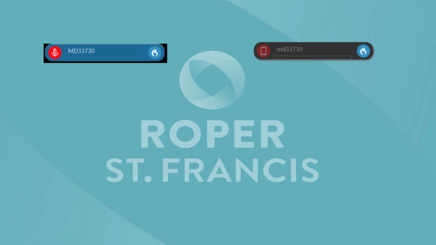You'll see that one toolbar appears with a microphone icon on the left side, where the other has a cell phone icon on the left side. In this case, the blue DMO toolbar is connected to the wired power mic, and the black eCW toolbar is connected to Power Mic Mobile. Both versions of DMO can be active at the same time. The important thing is to remember which version is connected to which microphone so that you're able to dictate into the correct application.